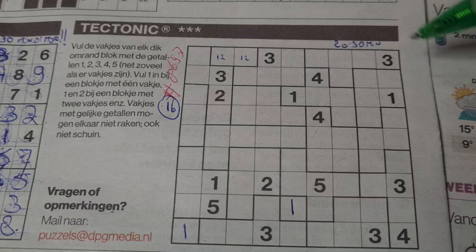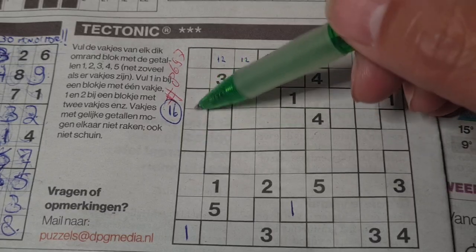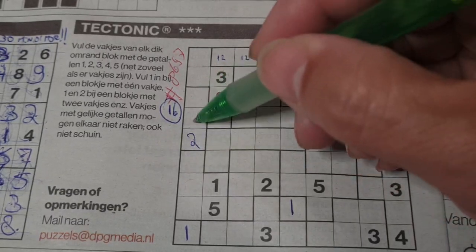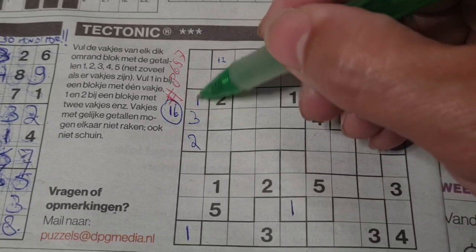Cannot fill this yet. How about triple boxes? I see only 1 triple box. It contains the 1, the 2, and the 3. Well, these 2 boxes can be a 2, so 1 box is left for the 2. So the 1 and the 3 are left. We have a 3 there, so no 3 there. 3 should be here, and a 1 goes there.